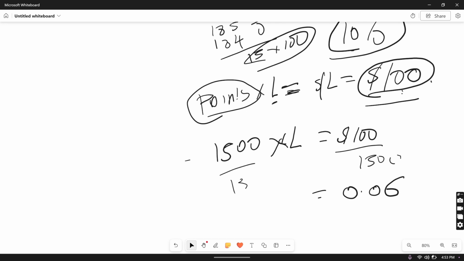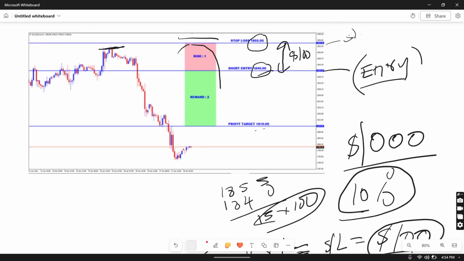That is micro lot, that nano lot that we have. But in case you just want to use, I think you can put something like a maximum of 0.07 lot. That is one that you can actually use here if you just round out. Okay, so we are going to put 0.07 lot here. Now you have identified the stop loss, and that is the maximum you are going to be losing in this trade. The next thing is now to identify the entry.